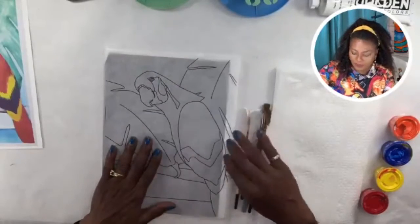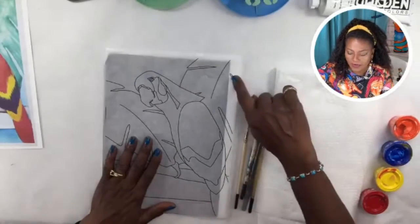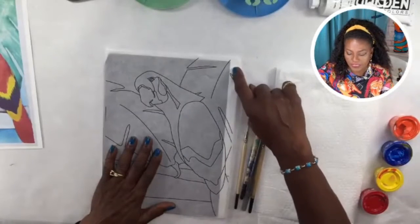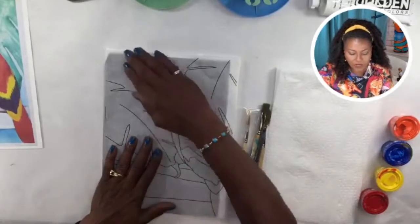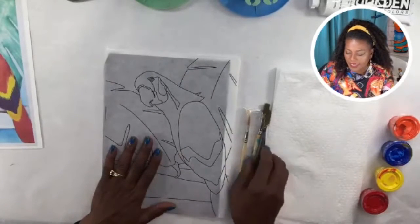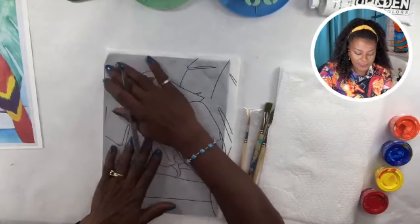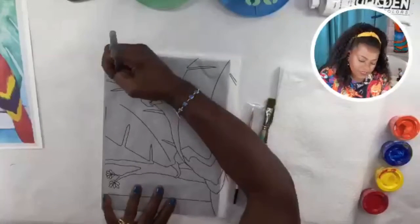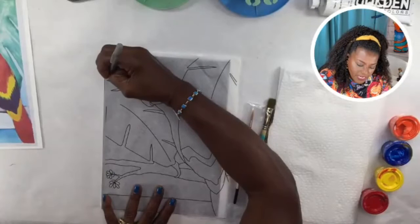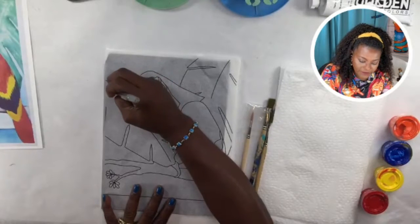Now, you're going to notice that on the right-hand side there are going to be a few lines that the carbon paper isn't directly underneath. That's okay. We're just going to slide that over a little bit later, okay? But for now, we're all good on the left-hand side. So we're going to go ahead and grab that pen, or pencil in your case, and just start tracing. We can start at the top. And just use light to medium pressure. You don't have to press down really hard. The carbon paper is pretty effective.